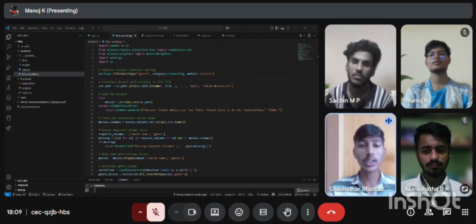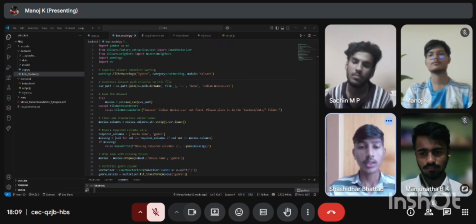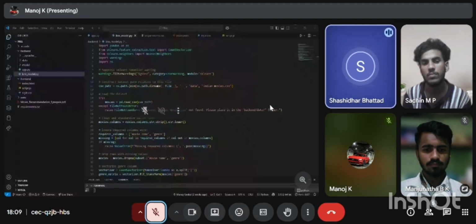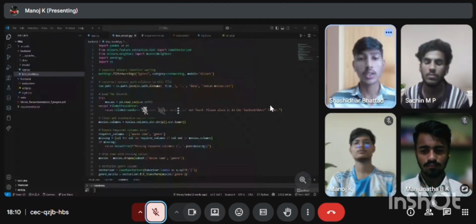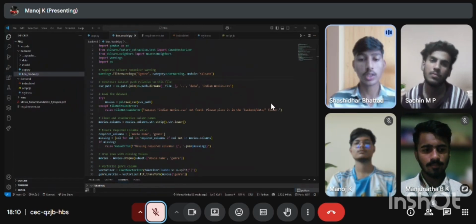Using cosine similarity, KNN uses a distance or similarity metric to compare users or items. We use cosine similarity to measure the cosine of the angle between two vectors. In Python we can compute it using from sklearn.metrics.pairwise import cosine_similarity. If using item-based KNN, some users rate all movies high or low, which can distort similarity. Two common methods are subtracting the mean user rating and z-score normalization. Thank you. The next part will be continued by Manjunath.